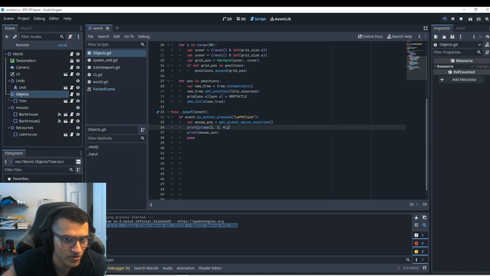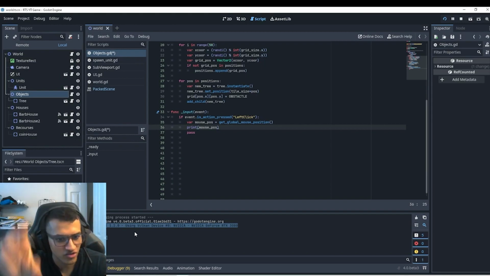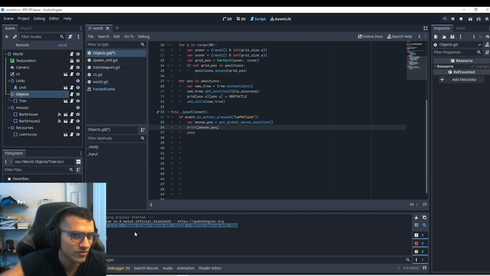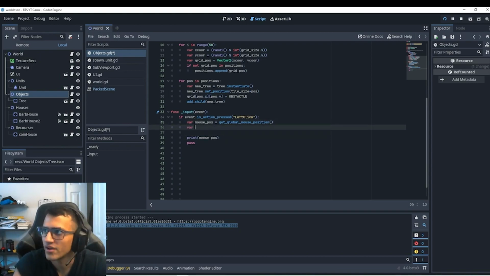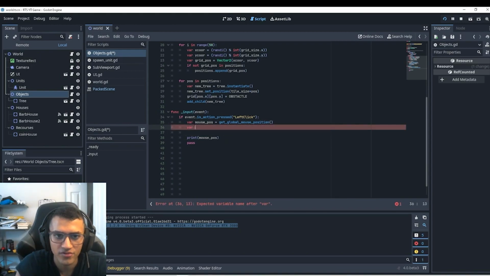So this is kind of what we want to do, but it's not exactly what we want, because we don't want to clamp the number. We want to get the closest position of what the number is, kind of, right? So what we'll do is actually very simple, but we'll go through it step by step. We're going to have a variable called multi_x and a variable called num_x, and that's it. We'll do the y later.